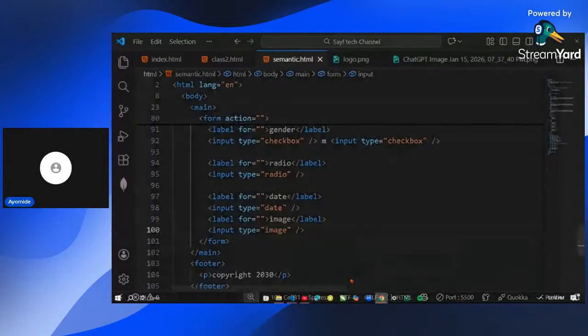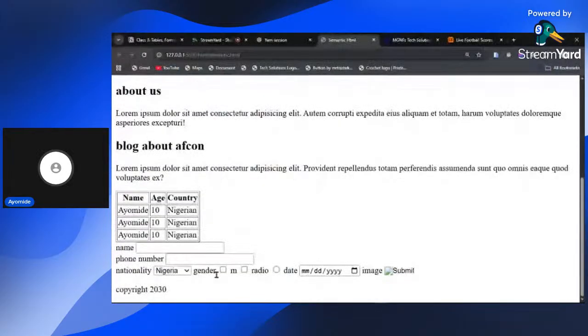Let's check. So you can see the inputs that I'm saying. For the gender, you can click that checkbox, and for radio, it is the radio one. The difference between checkbox and radio is that when you're using checkbox, you can select multiple pieces of information at a time. You understand?